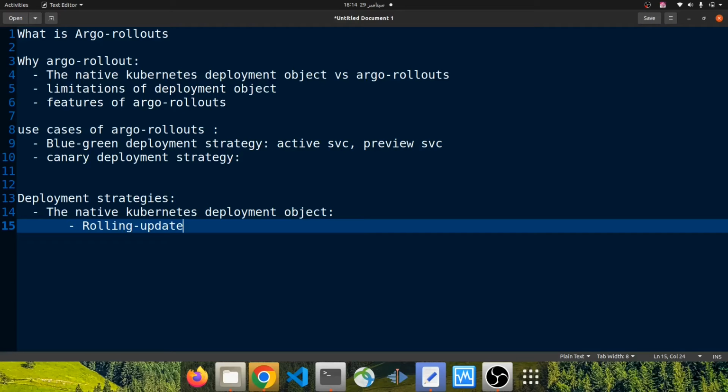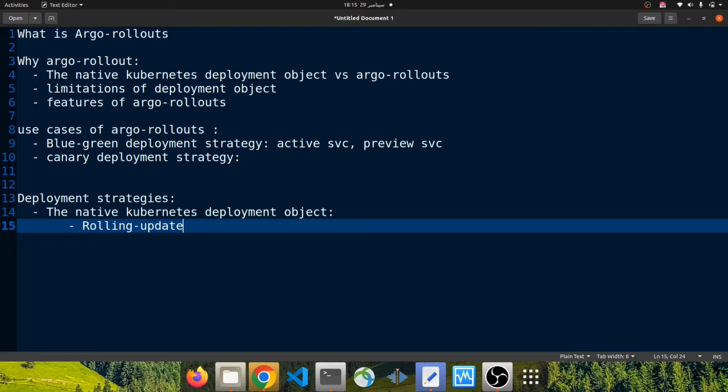A rolling update slowly replaces the old version with the new version. As the new version comes up, the old version is scaled down in order to maintain the overall count of the application. This is the default strategy of the deployment object.